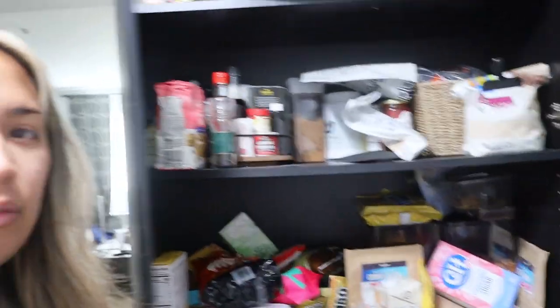It's really nuts in here. I'm just gonna organize it off camera because this SD card does not have a ton of time on it, so I'm trying to save it a little bit. But yeah, I know there's for sure a ton of things that need to be thrown out from there, because honestly, I think the pantry is my worst offender when it comes to not throwing things out, because I always think I'm gonna snack on them later and then I completely forget.